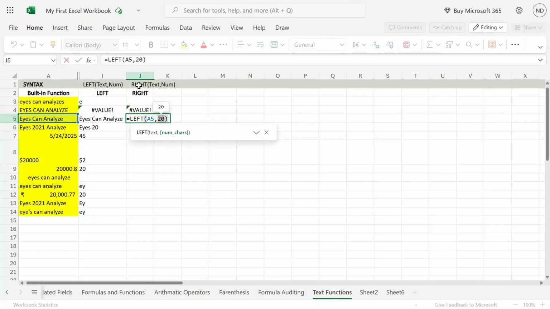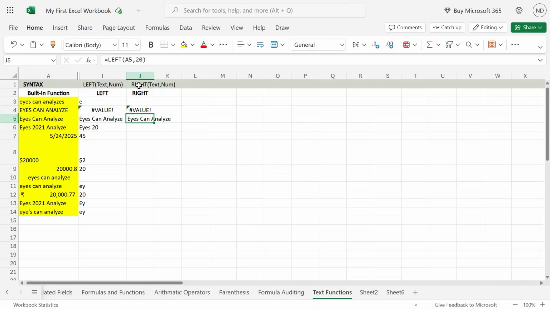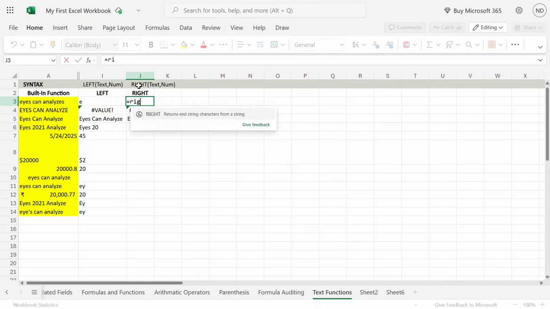So the string length is itself 16. But if I specify 20, it will still give me the entire string. Suppose I do not specify any number and I just select the text and close the bracket.